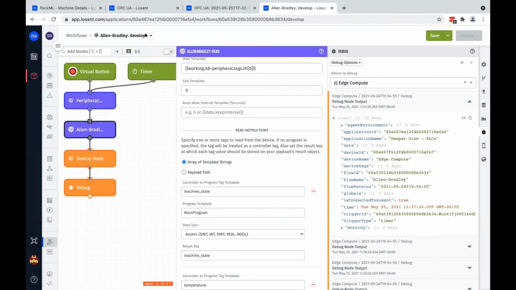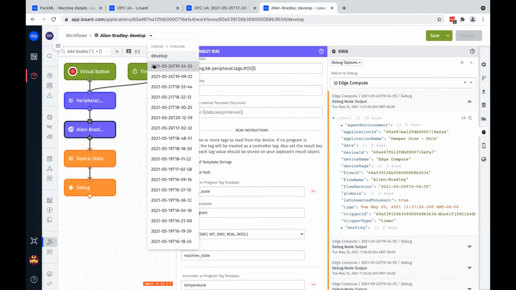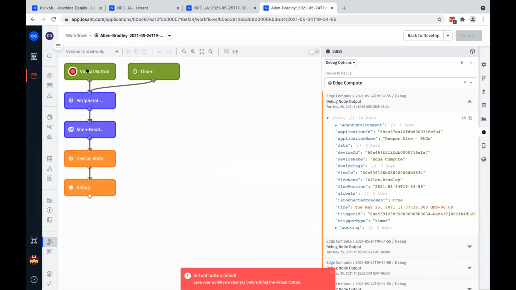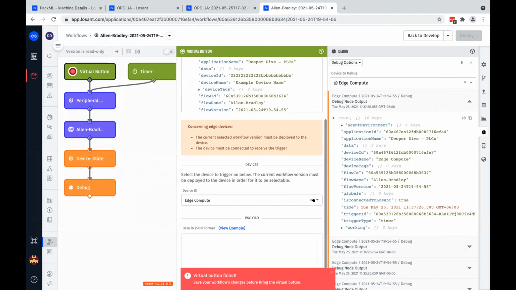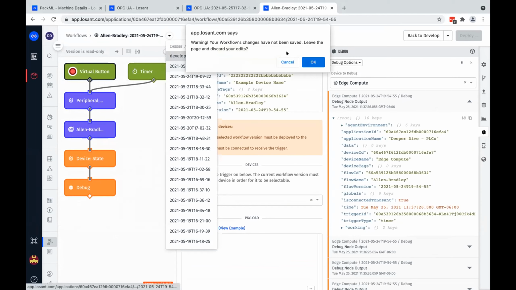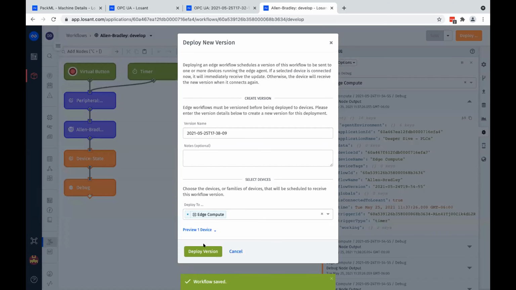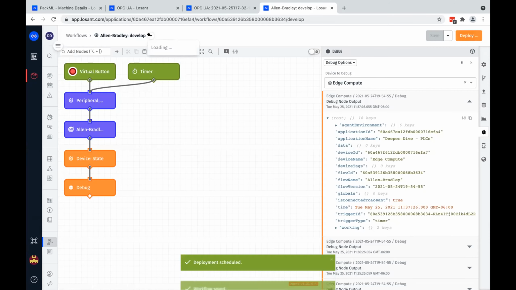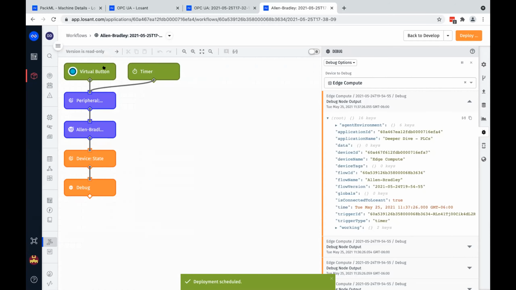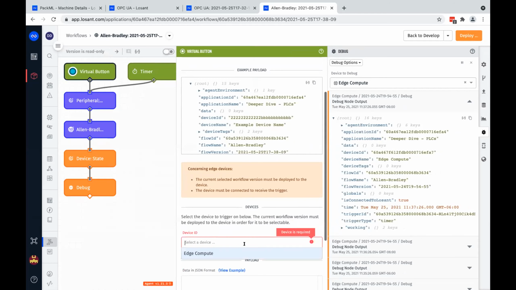So if I go ahead and fire off this Edge Compute, I will save this, deploy it, and then I can hit the virtual button here for my Edge Compute device.